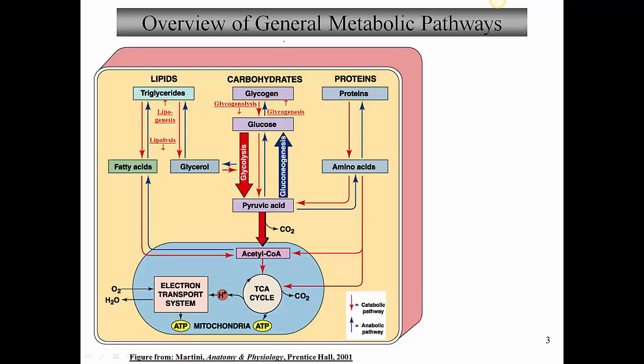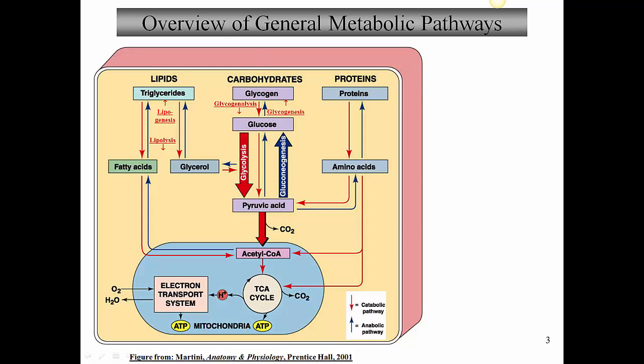Now what I want to do is just do an overview of the general metabolic pathways that we have. Since these will be important, we're going to be talking about each of these major macromolecules: lipids, carbohydrates, and proteins. So let's define the general metabolic pathways. This one you'll be most familiar with, that is the breakdown of carbohydrates to generate ATP in the mitochondria. And we talked about this in Anatomy and Physiology 1.